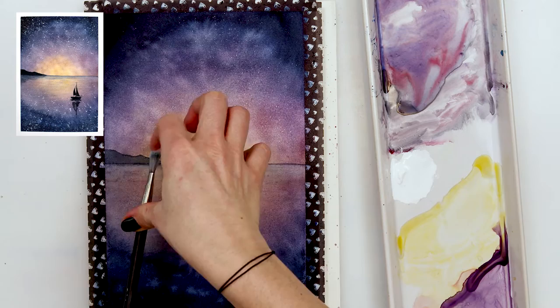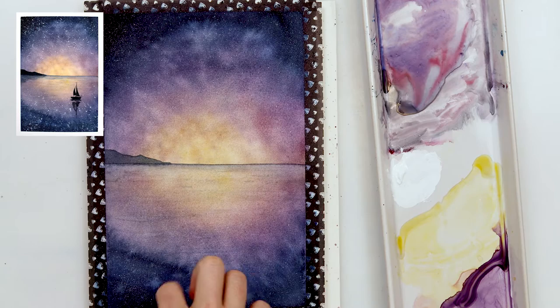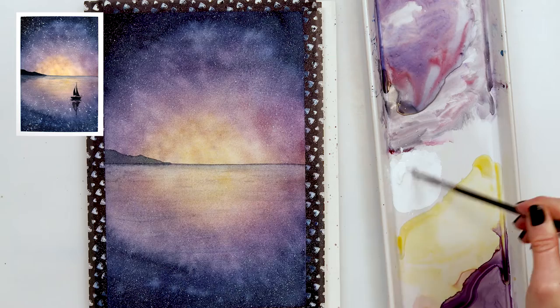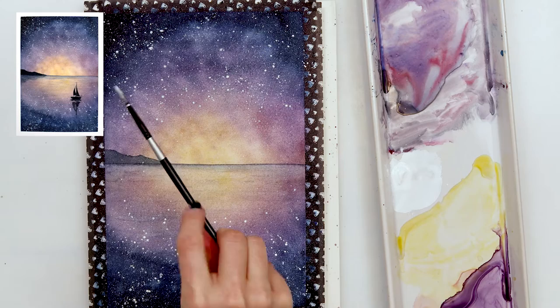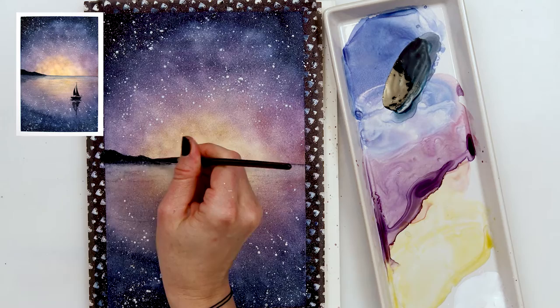With this flat brush that has very stiff bristles I'm sprinkling the stars, and with it I can make perfect, small stars — I love how they look, they really do appear like there are thousands or even millions of stars. Then with a smaller round brush I'm sprinkling some bigger splatters that could be bigger stars, planets, or closer stars — just to give the impression of difference and versatility in the stars, planets, and shines in the galaxy.